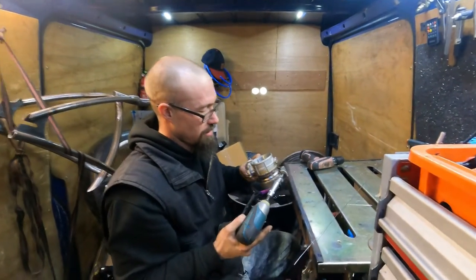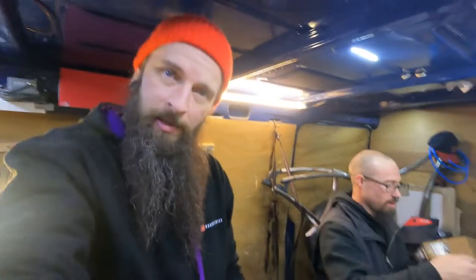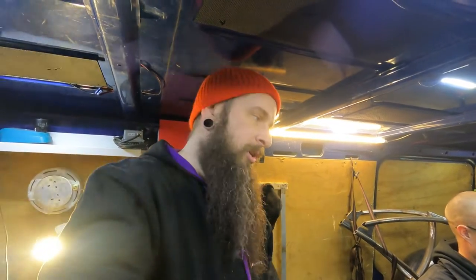Getting really close to the sexiest bit. Yeah, the exciting bit. And while Rob does that, I'm going to try to make the remote control for the valve work, which is on top of the vacuum control, so you can override it to keep it closed all the time or open all the time. And yes, I did the opposite sign with my hand.